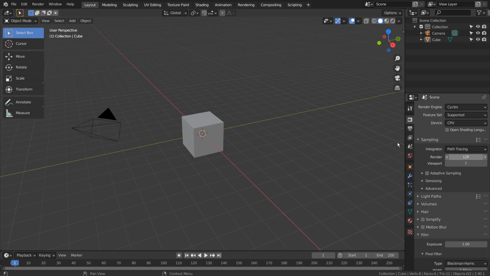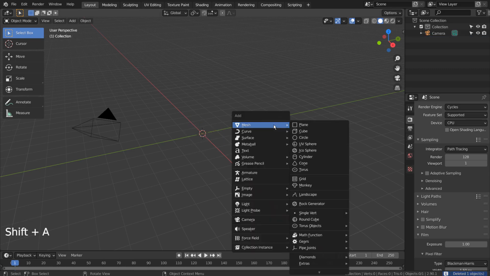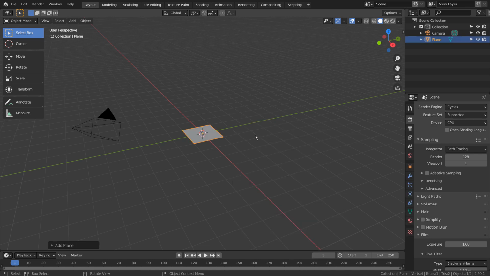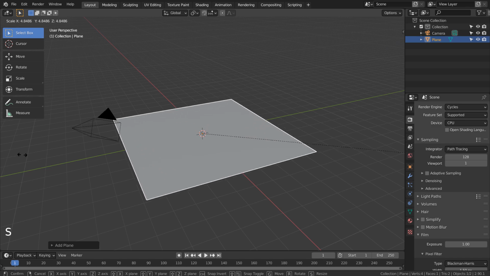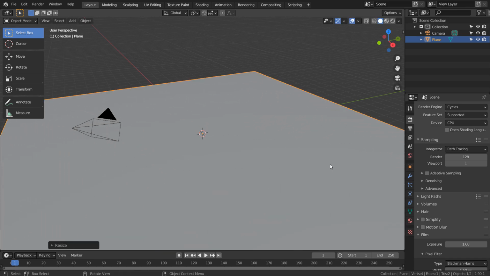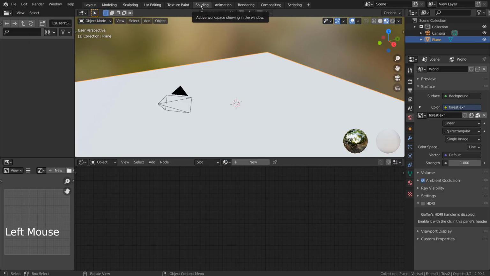Let's select and type X to remove the default cube. We need to add a plane, and S to scale. Let's go to the shading and add a new UV grid material.